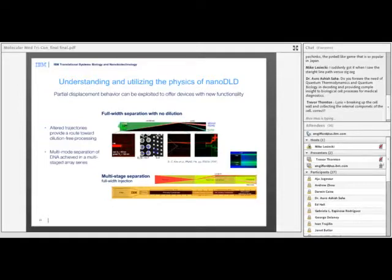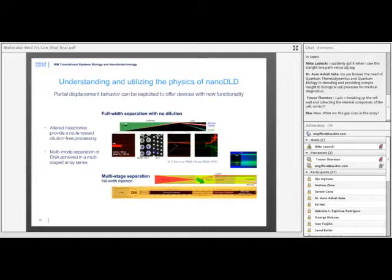So here you have a full width injection mode device that is allowing you to separate or completely purify particles downstream. This can also be implemented into more exotic multi-stage separation implementations. And here we've got a condenser which is focusing several different size fragments of DNA, and you can bend the different particle size fragments around these arrays, almost like an optical system or a lens would bend light. So this allows us then, at the end of this array, to separate out 3 different fragments of DNA, while introducing all of these fragment sizes across the entire width at the inlet.